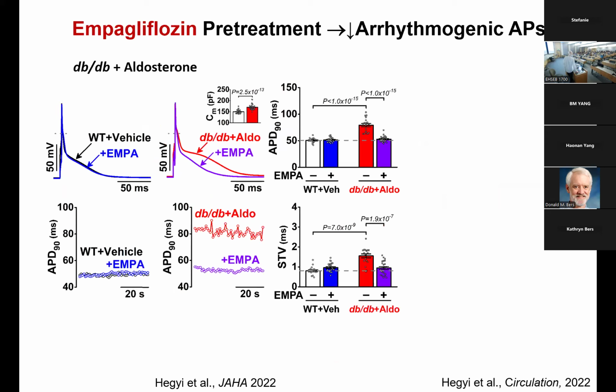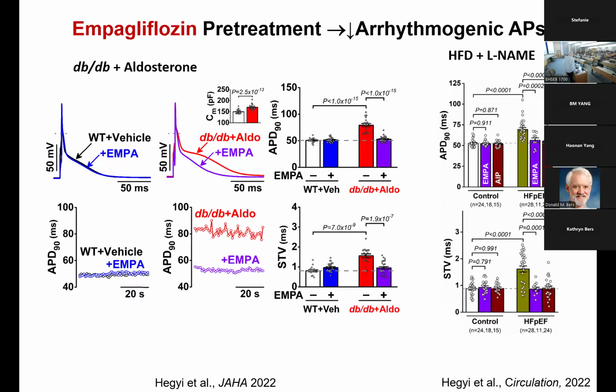So that late current, we think, also contributes to the longer action potential duration, and EMPA also reduced APD back to the control level. And the same was true for short-term variability of action potential duration, which is another really interesting readout that I think is underutilized. It also reduced that, so there was a more stable beat-to-beat variability for APD. And we did see, again, the same pattern in the Joe Hill model with respect to both APD and STD.